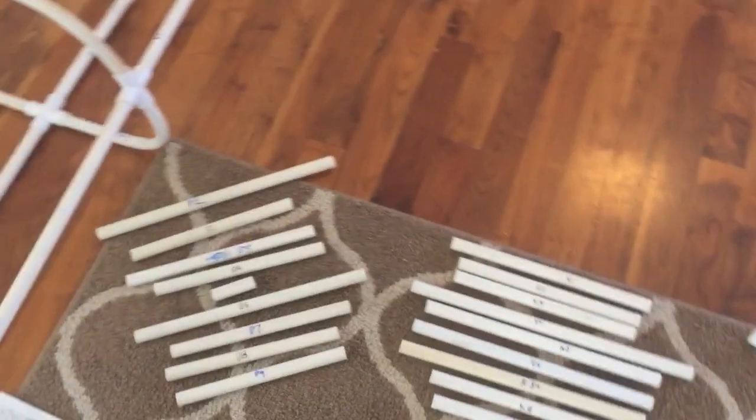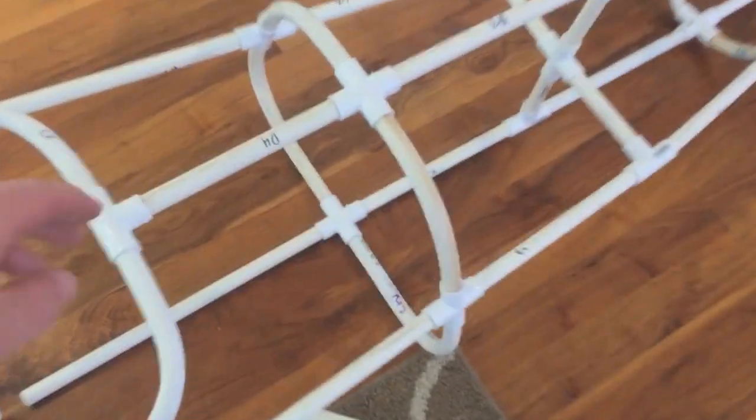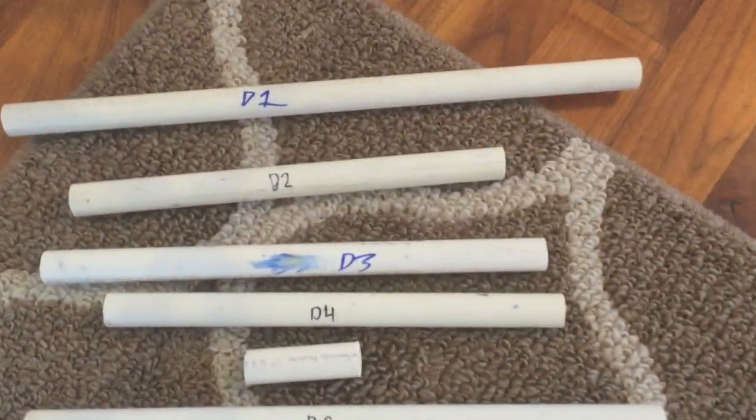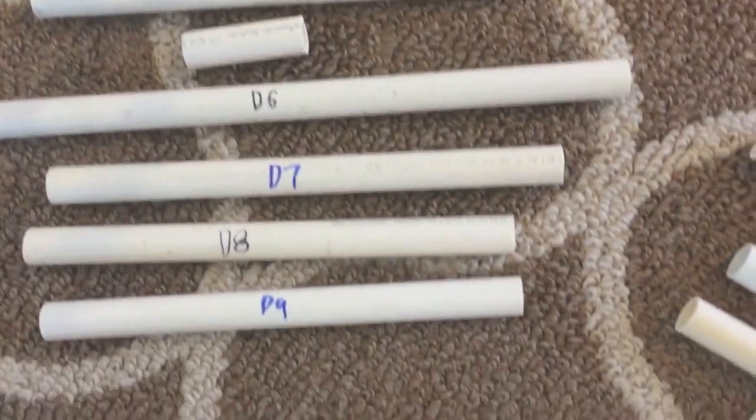First of all, what we've done is we've separated everything out that's gonna go. Every piece that we need for the kayak is here separated out. We have all these top pieces right here along the top. It's hard to see, but from that far end, running all the way down through the cockpit and up to the other point right there, that's the D section. So the D sections right here, we have D1, 2, 3, 4, 5, 6, 7, 8, 9.